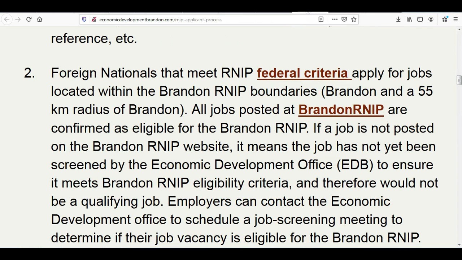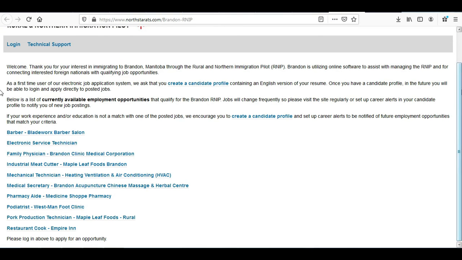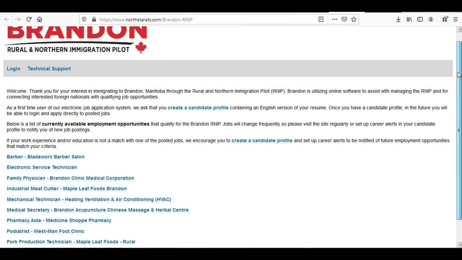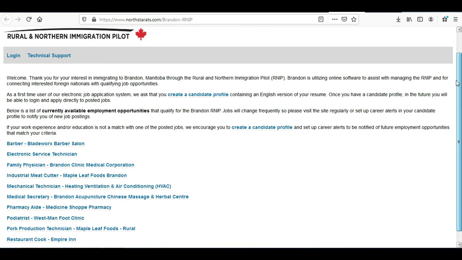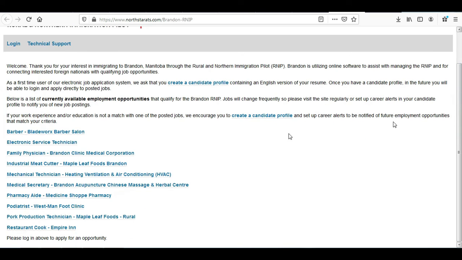Now let's click on this link, career search and available jobs. If you click on this option, it will open this page. Yes, this is the official page of the Brandon Rural and Northern Immigration Program for the job search. Here all the facilities are available. You can create a profile, you can set up alerts, and these are the current job postings.